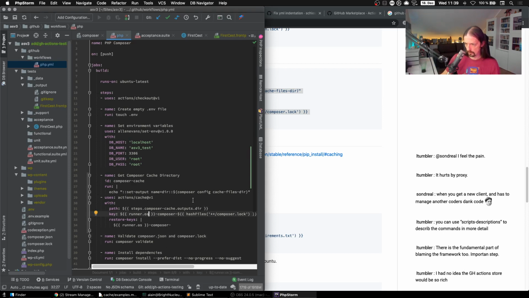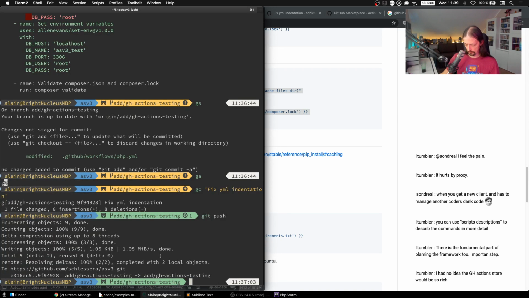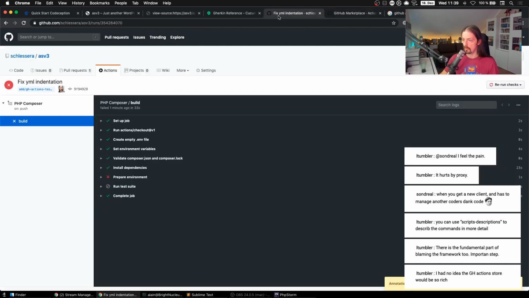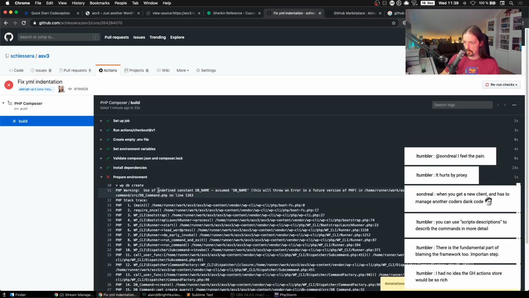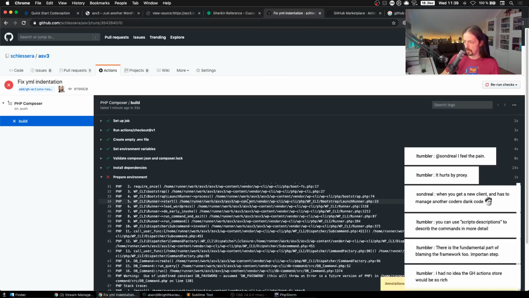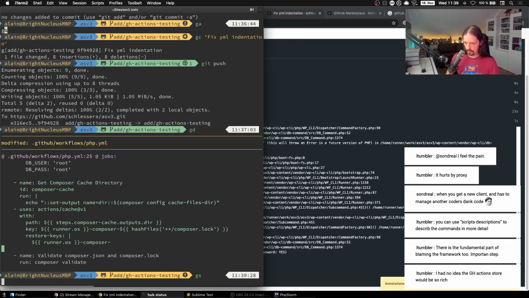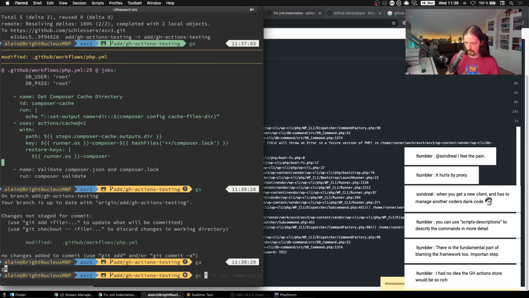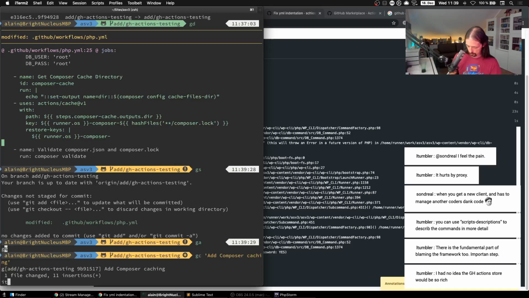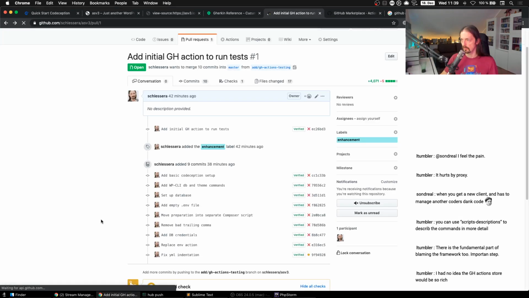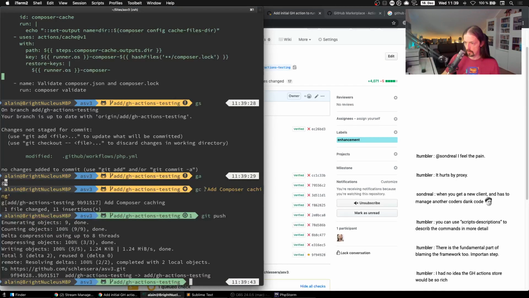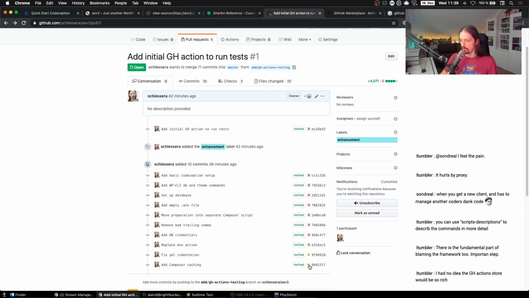Anything we need to set up here? Doesn't look like it. I think that's all variable based. Let's just quickly see what we had here. Use of undefined DB name, still the same problem. Okay, let's first try to add caching, because then the rest will be faster. Add composer caching. Did I actually commit? Yeah.